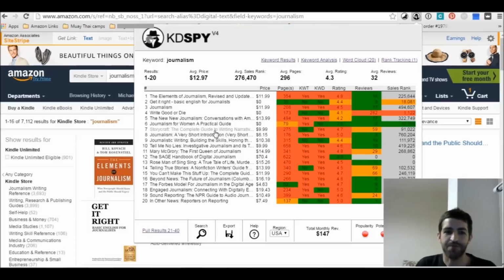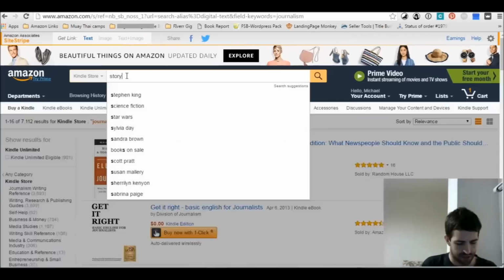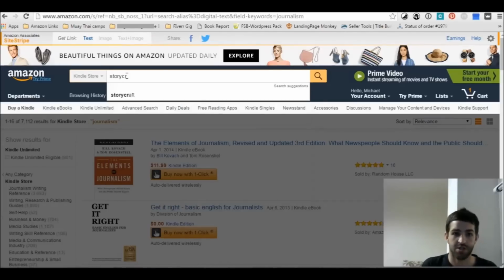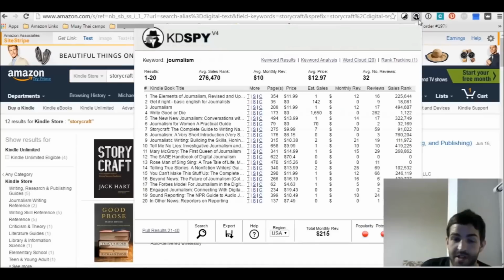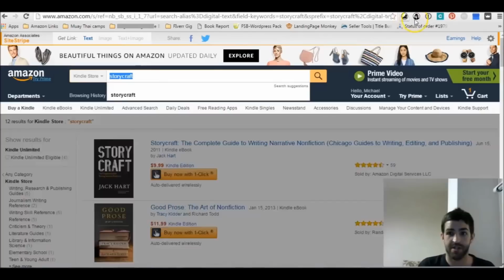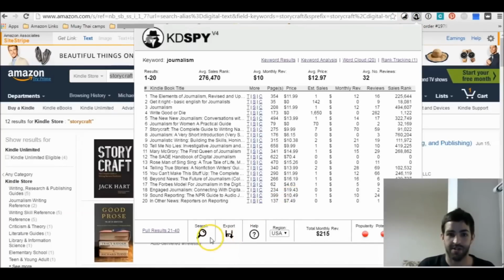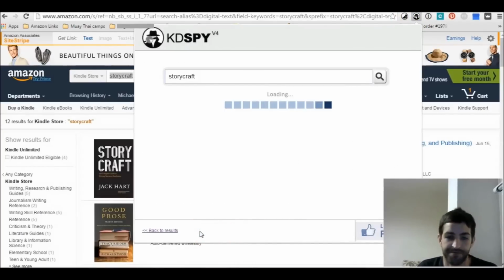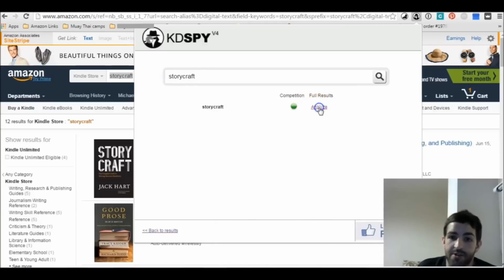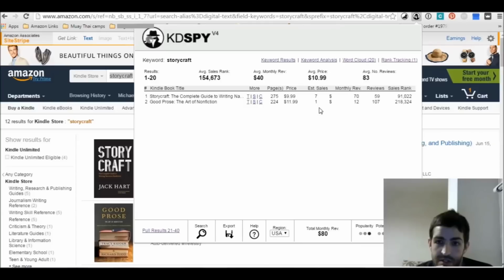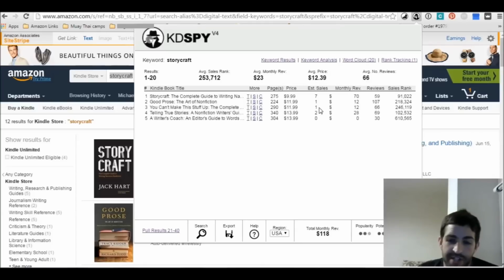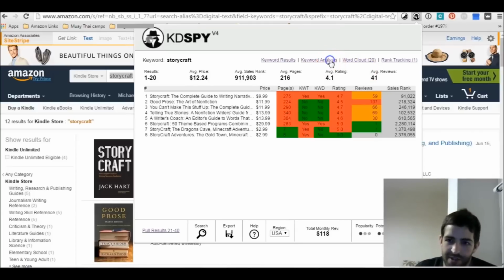This one, no. So this is the only one really making money in the niche, the storycraft. All right, something else I sometimes do is, this one's the only one making money, so what shall I do? Storycraft. All right, so I'm going to type in the word storycraft. Sometimes you have to click it twice or search in here. Let's have a look how this goes. And this is how I'll find other niches that I haven't written down on my list.